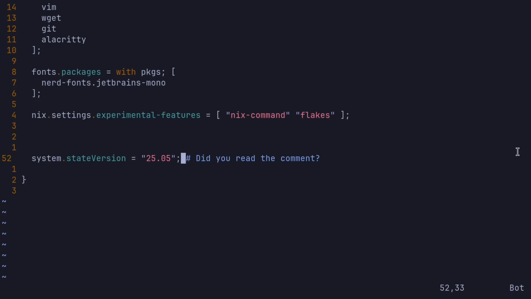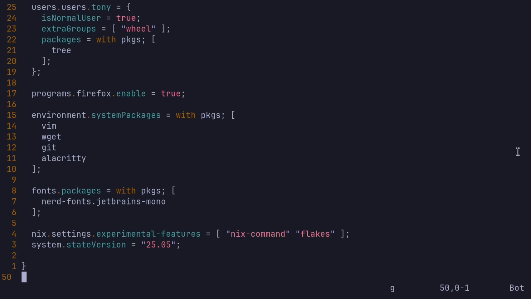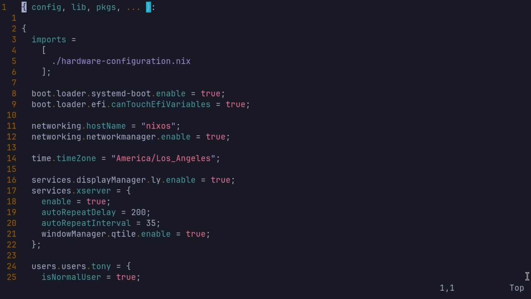Did we read the comment? Yeah, we totally read that comment, so we can delete this comment about that comment. And we are good to go. So we trimmed down a 127 line file to a 49 line file. It's pretty good. I mean, a lot of that was comments, but we have some pretty basic settings here. I encourage you to tinker with this later. But yeah, this is going to be a very, very good starting position for us.